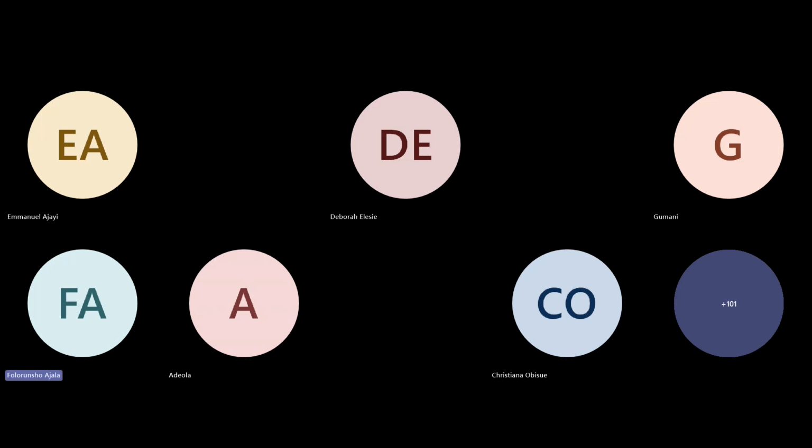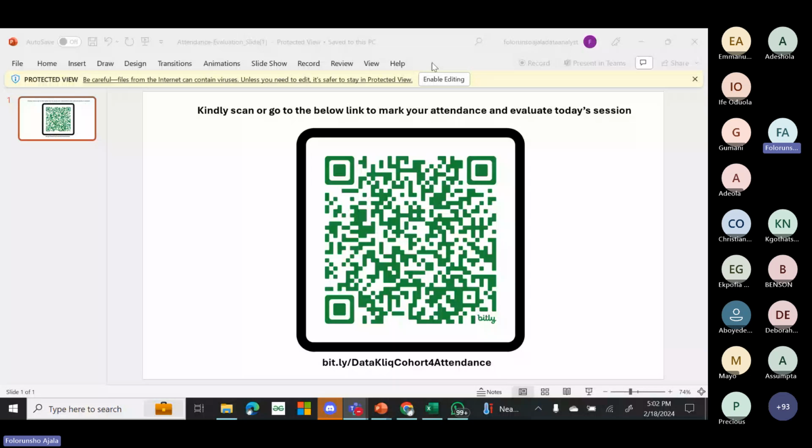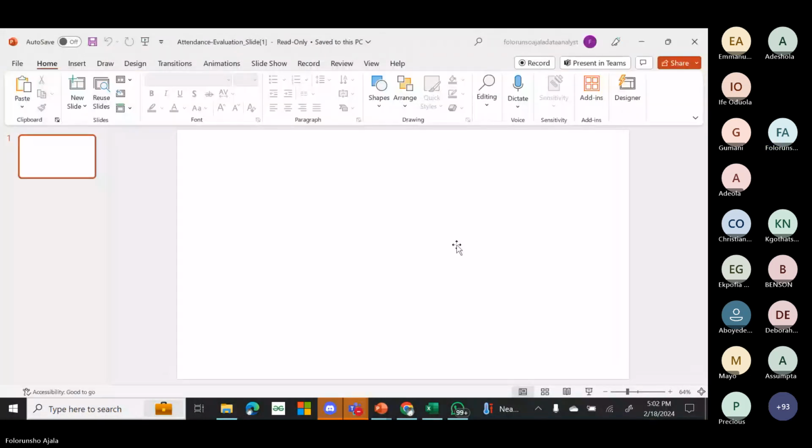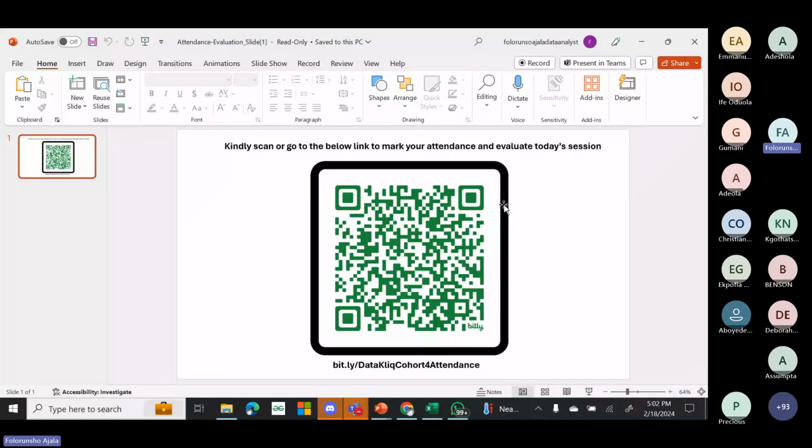Okay, so let me know if you can see my screen. Can you see the QR code now? Can you guys see the QR code? If you have not signed in before, you can just scan the QR code. We have about 135 people on the call, so we expect everybody to sign the attendance before you leave. Make sure you sign the attendance. It is very, very important.